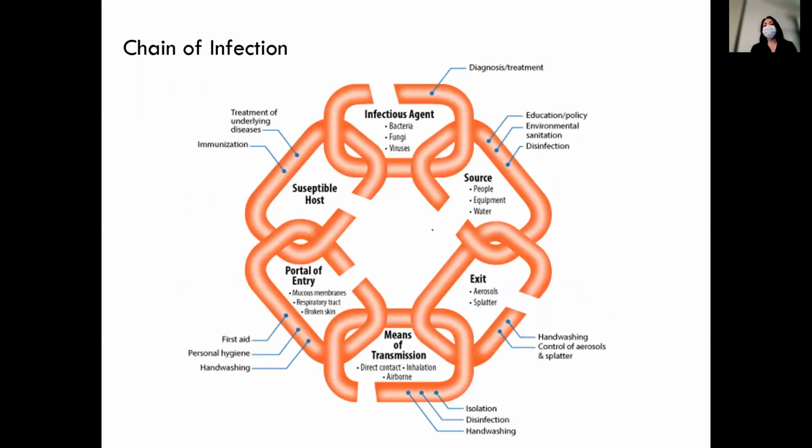This slide is demonstrating the chain of infection. We've been talking about this kind of material for 2 years now with COVID and everything. So we talk about susceptible hosts, portal of entry. How is the bacteria, or the aerosol with the virus, or whatever it is, getting into our bodies? How can we spread it? How does it exit? Is it blood? Is it some kind of fecal matter, or is it an aerosol? Are you coughing and sneezing? All of these things.